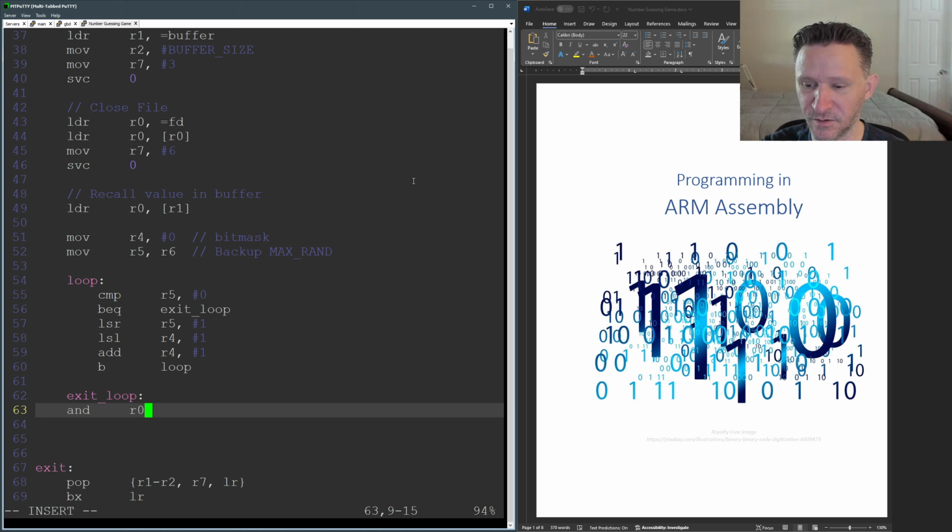So we want to AND R0 together with our bit mask that we just made, which is R4. And when we do that, that will seriously reduce the size of the random number. It won't completely constrain it to our limit. We'll have to do something else after this, but at the very least we've brought the number of choices severely down.